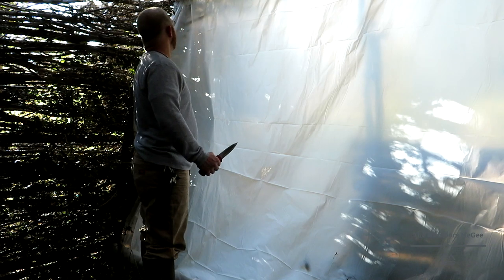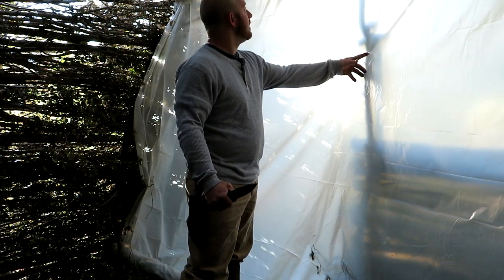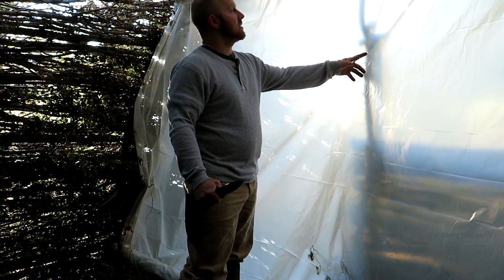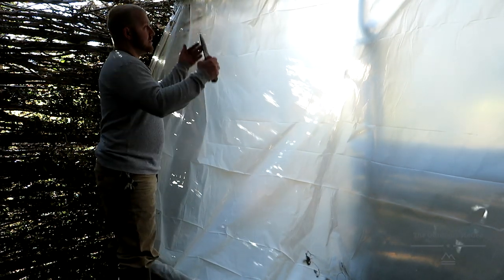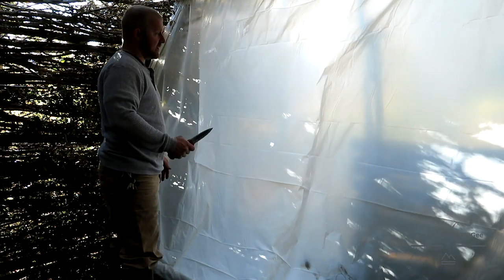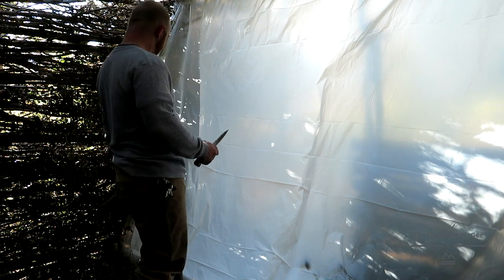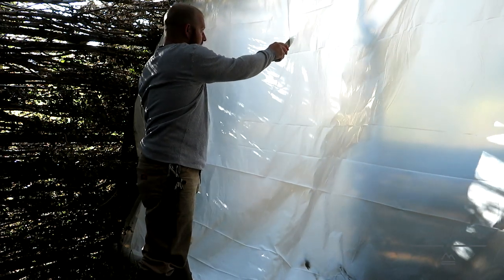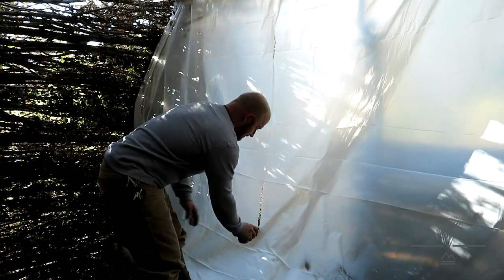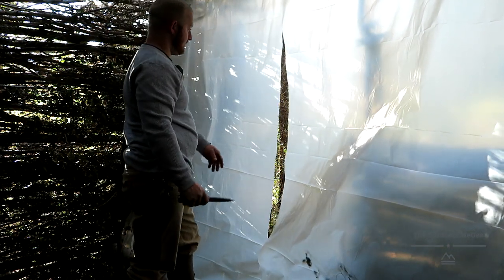Let's cut our door. I'm trying to think of how I want to do this. I'm going to put one here. Maybe I should put a stick here, stick here, so my door can roll down. Maybe. I don't know. Sure. Perfect.